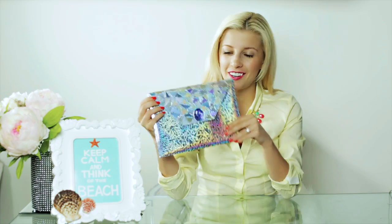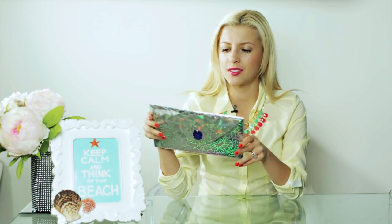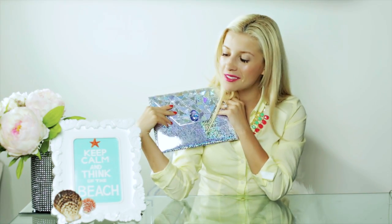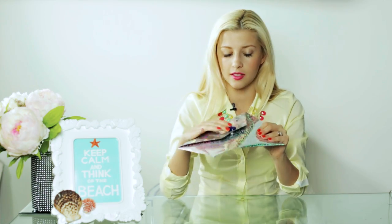I just finished the clutch. It took me a little while — it actually got dark outside a couple hours ago. Here it is — I really love the end result. I was a little unsure about this project because it's hard to make a holographic print or finish look elegant and classy, but I think this turned out pretty darn good. It has a leopard lining inside — I think it's really nice.